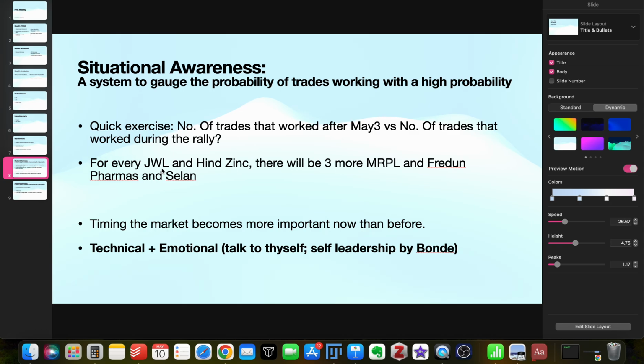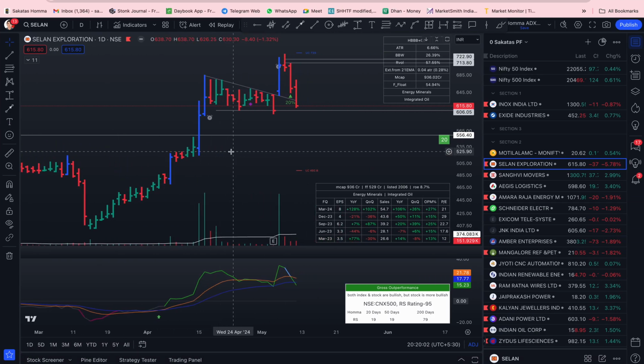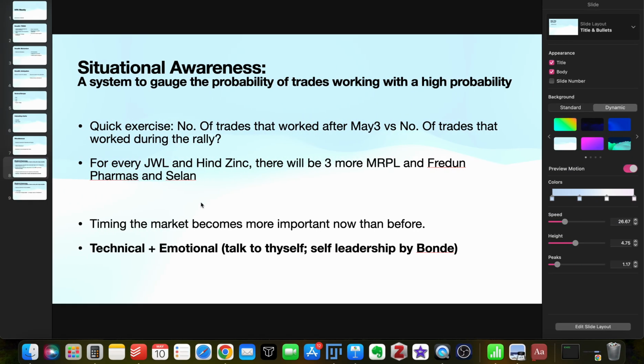Now, we also have to be cognizant of the fact that the markets will not be ever trending, like how it has been for us in the last 1 year or so. It is not going to be the same forever, right? And that's why, especially during times like this, when volatility is playing with our stomachs left, right, and center, timing the market becomes more important now than ever.